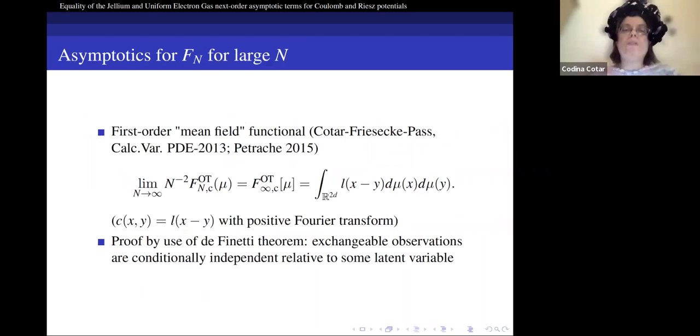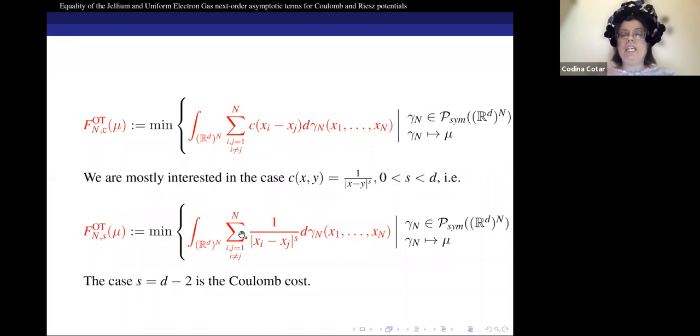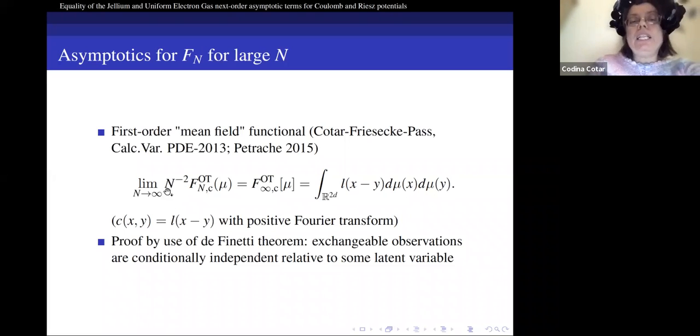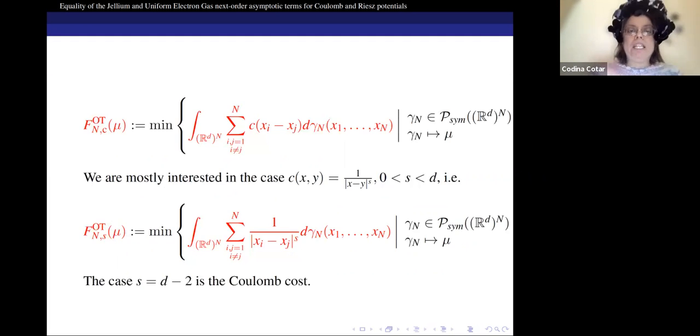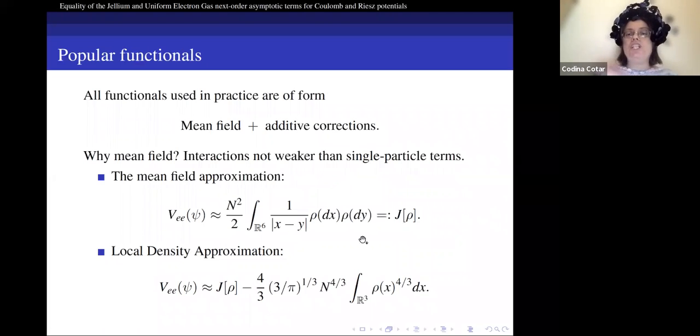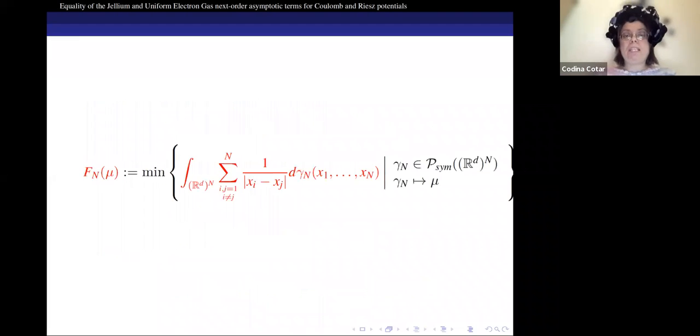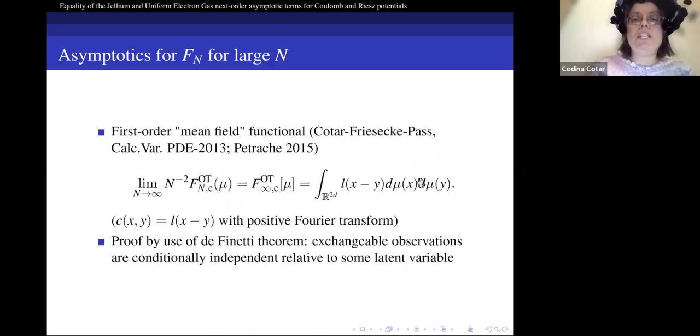So the first thing you want to do is look at something called the mean field function. I'm just going to divide this quantity by n squared. And it turns out it has a limit, the so-called mean field function. If we remember way back when I was telling you about the physics approximation, it is exactly the mean field approximation. This is the first term. The way we do this proof is by using probability tools such as the de Finetti theorem. So we use exchangeability, and we end up with this limit.